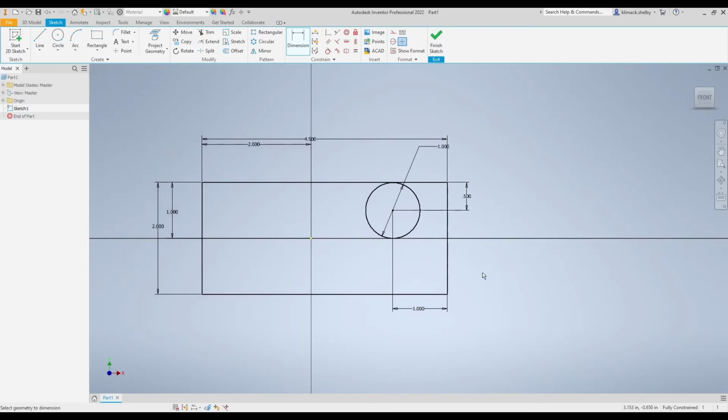So location dimensions are not always to the origin point on your screen or the center point on your screen. Location dimensions can also tell you where a hole is inside of the rectangular shape, or whatever shape that hole is supposed to be in.